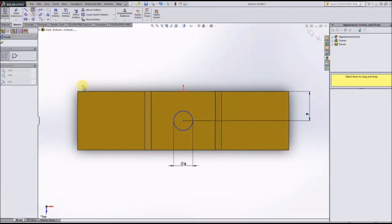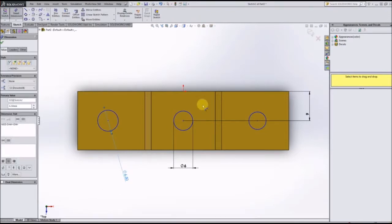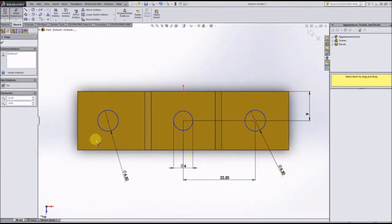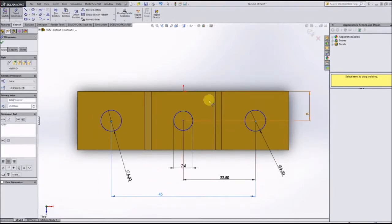Alright, and next we need 2 matching circles on either side here. We'll just draw these 2. We could mirror the sketch, but for the sake of it only being 2 circles, we will just draw each of the individual circles. And these are each 6.5 millimeters in diameter, and according to the drawings, they are 45 millimeters apart and centered, which means that they should be 22.5 from that center circle. If you see here, you can smart dimension this to 45, it centers everything up.